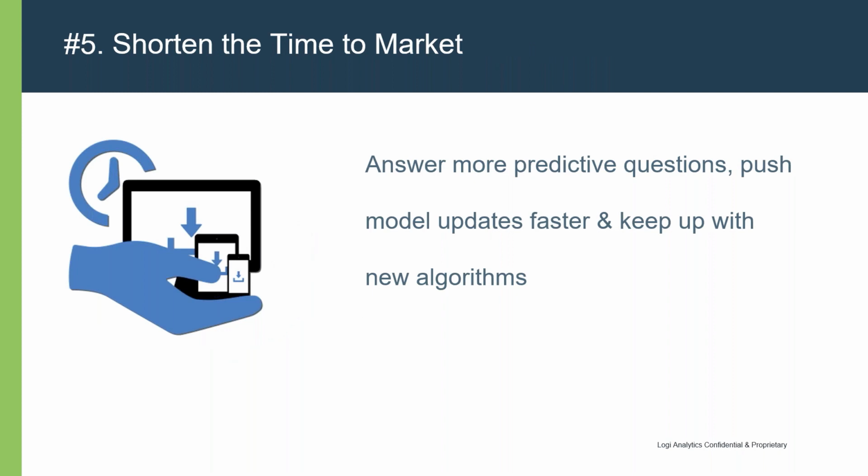And the last one is time to market. There's a lot of urgency for the customers to deploy predictive analytics to the market. So on one extreme is where you already have an existing model and you want to constantly add new features to it. That is what the customers are demanding. On the other extreme, you also have a lot more predictive questions that you want to answer to be able to deal with the customer demand, right?